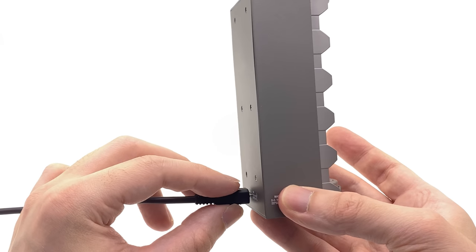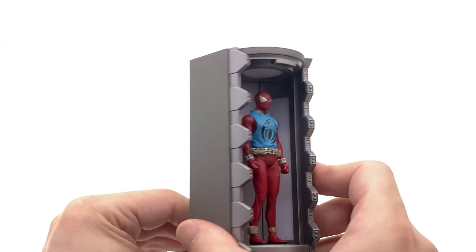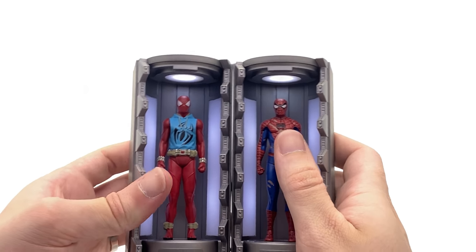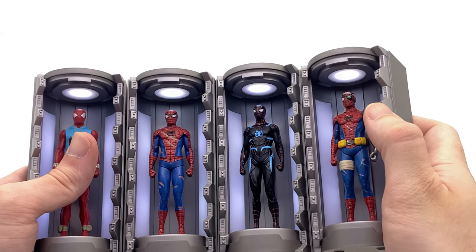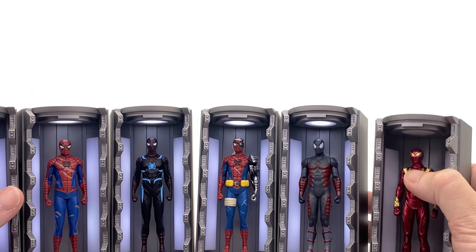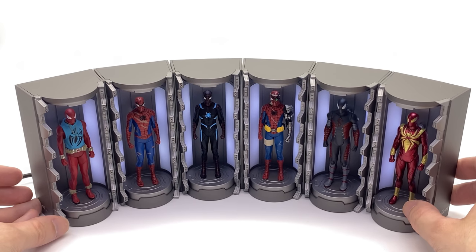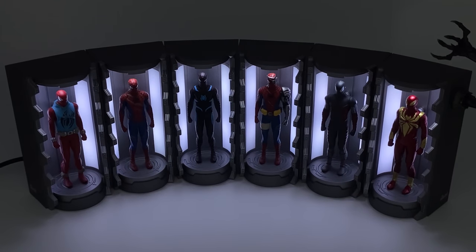As you can see, there is one single micro USB cable plugged in the back — it's a very straightforward process of lighting them up. You literally just plug it in and the light turns on, a super simple and easy way to get them all connected. Now, is this set worth picking up? For me personally, being a huge Spidey fan, I kind of think it is. Does that mean I'm going to be picking up the Iron Man one and the Batman one? More than likely yes, because I'm really impressed with how this set has come across. I'm going to be adding this to my desk so when I'm editing videos this can be staring at me.